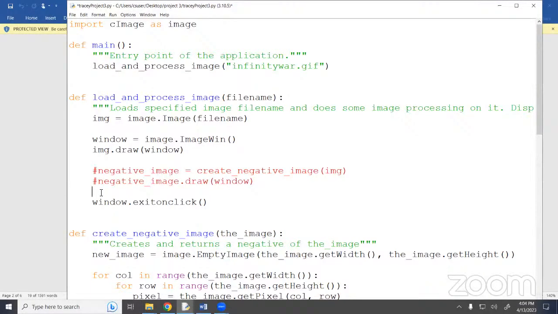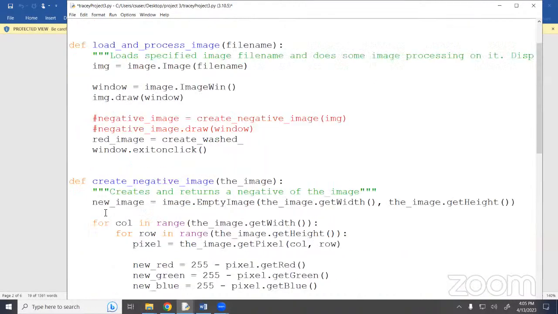So now I want to do red image equals create wash image.